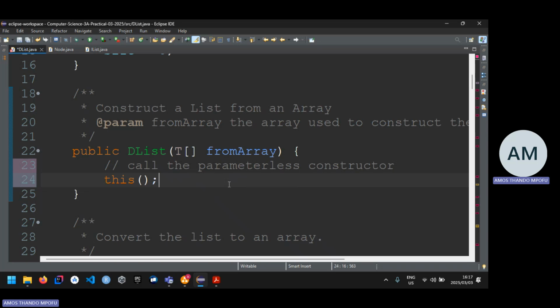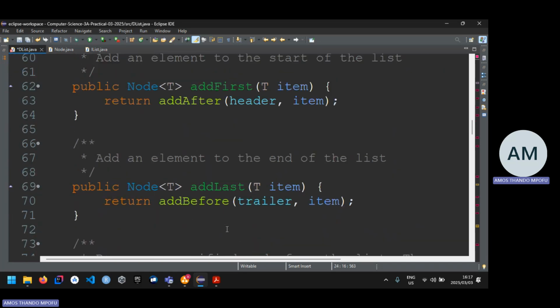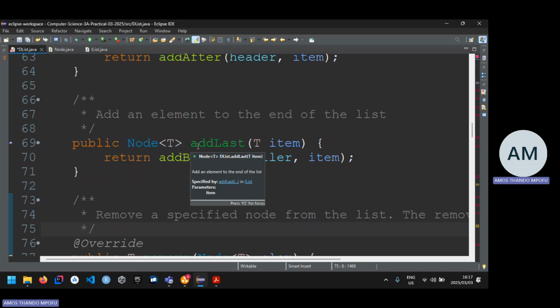To create the doubly linked list, we would have to change our pointers. But before we get to that, there's a very useful function here, which is the addLast method.